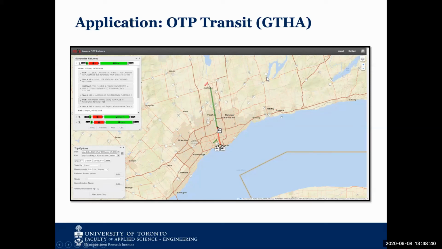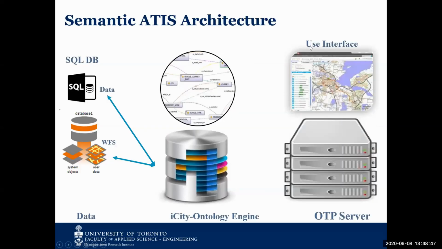that we build the transit services across the whole GTA, but we took an extra mile, in collaboration with Theme 1.1 with Megan, where we introduced the iCity Ontology as an engine to be a middle layer between the data that has been collected with the GTFS data and OTP as an application. This is one of the first applications that we use in Theme 1.2 using the iCity Ontology, where all data is represented and consumed by OTP using the iCity Ontology.